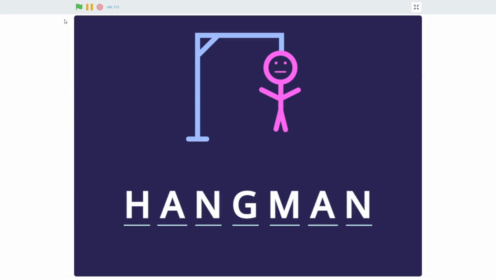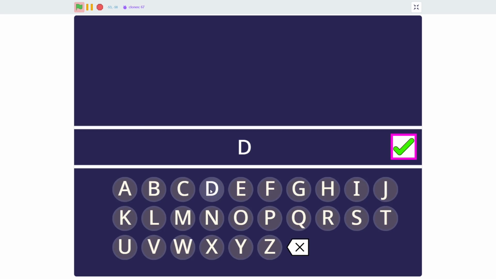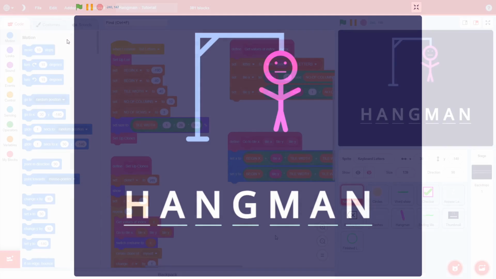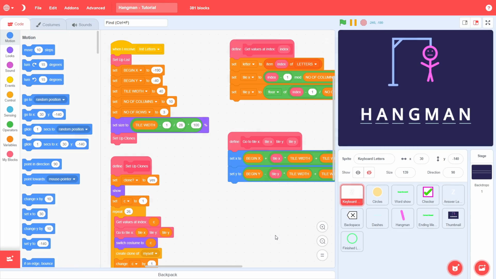In this video, we will ensure that the user can move on to the guessing stage and actually guess the word. There will be no hangman animation yet, but we will see the correct letters show up when they are accurately predicted. With that said, let's get right into the code.